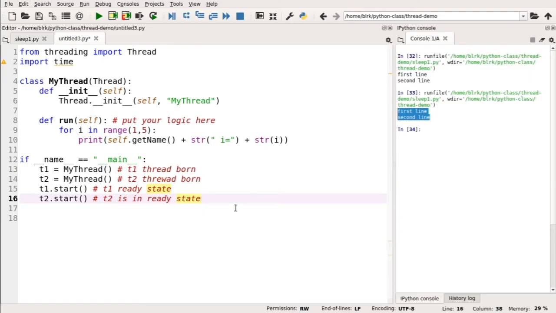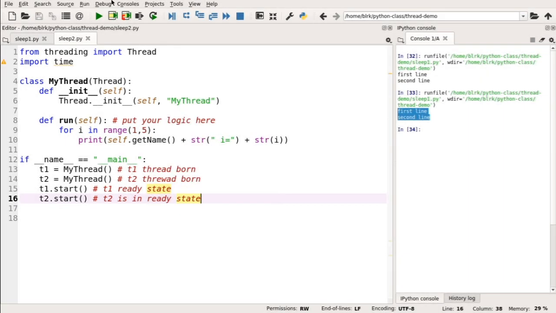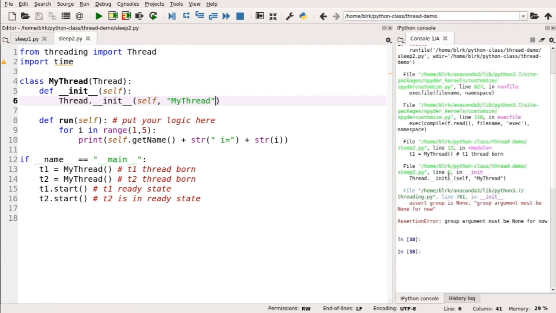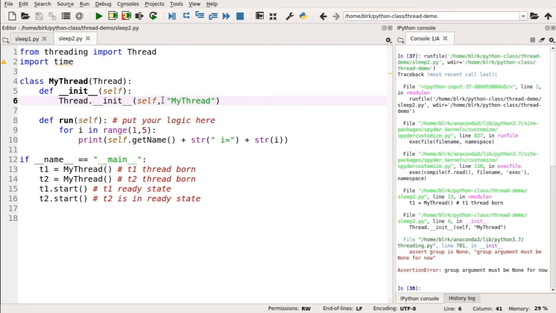Now let's run the code and save it as sleep2.py. Oh, I got an error. Okay, this was the problem. If I'm creating a single thread, it won't cause a problem.